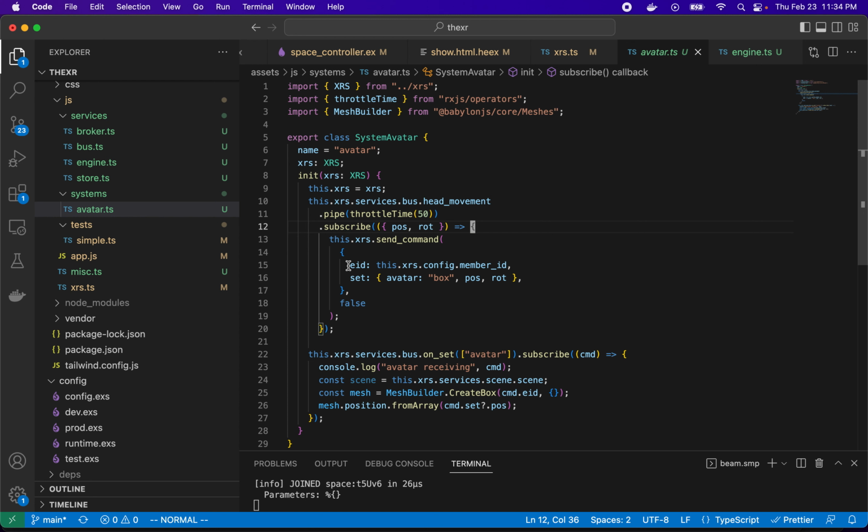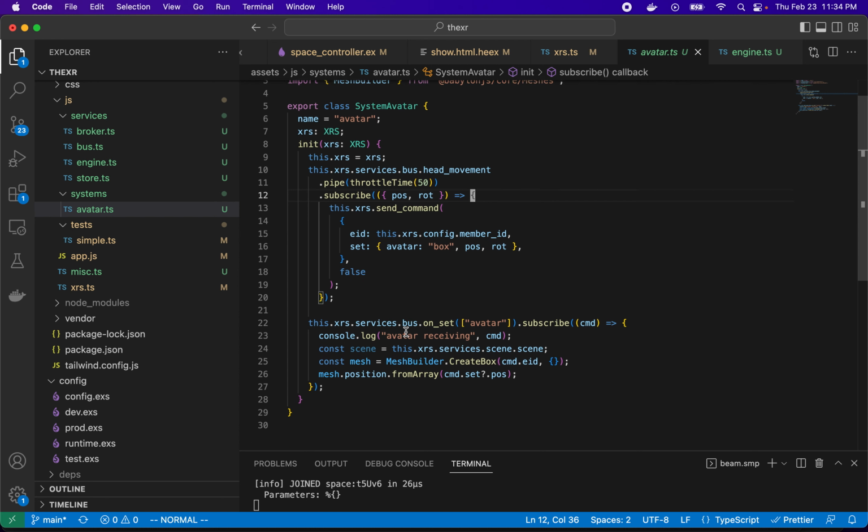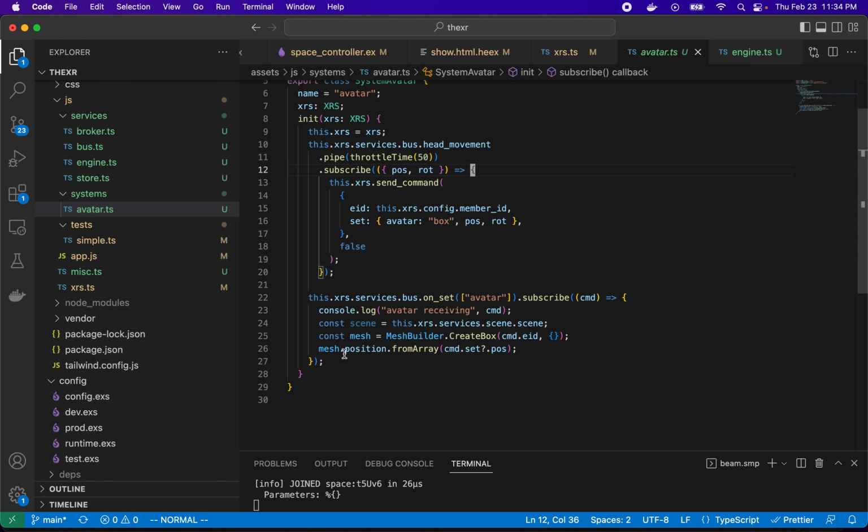So I'm saying entity ID, which I'm just sending the config member ID. Remember, we got this from the backend, member ID, our unique ID. And we're going to fine tune this message later. But for now, we're just going to set some attributes. So we're going to send the avatar is box and position and rotation, that is the camera.